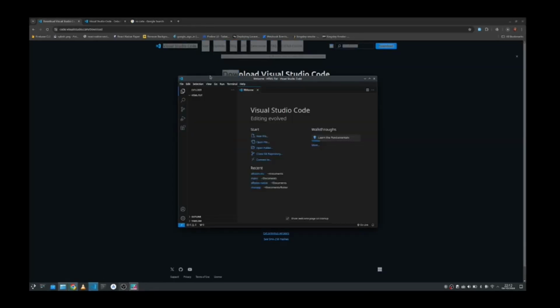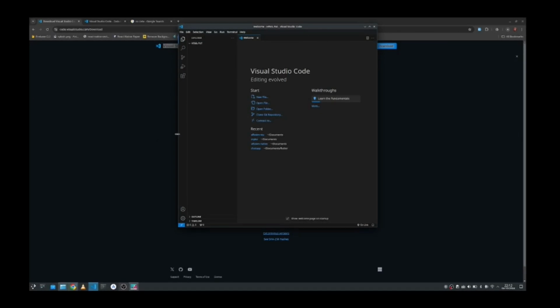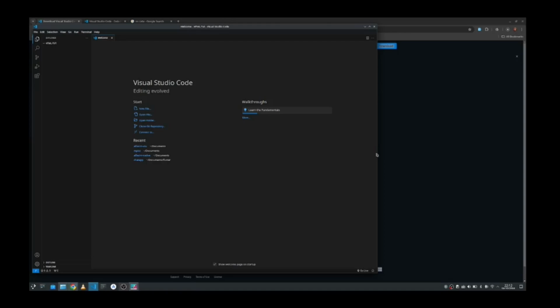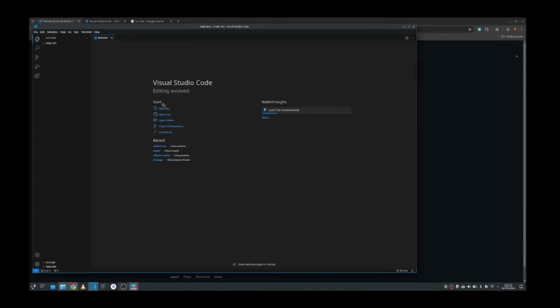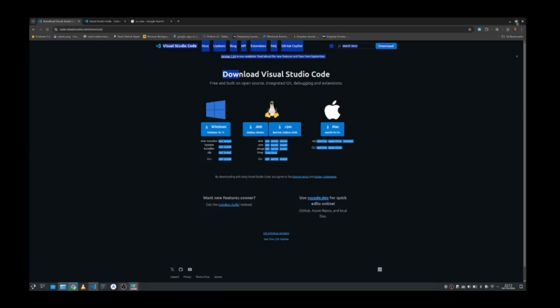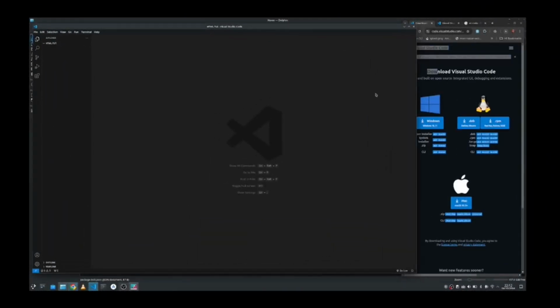I'm going to resize it like this. And also minimize our browser like this. Now let's create your first HTML file.